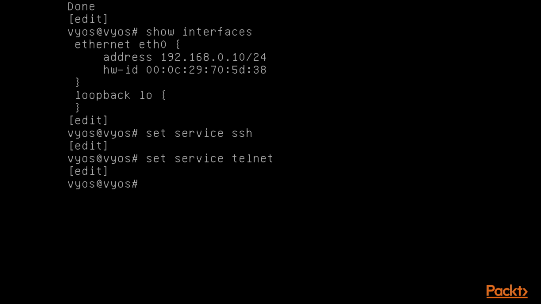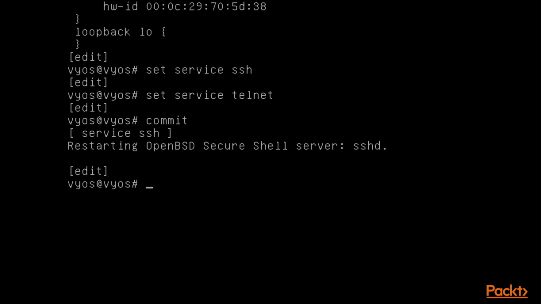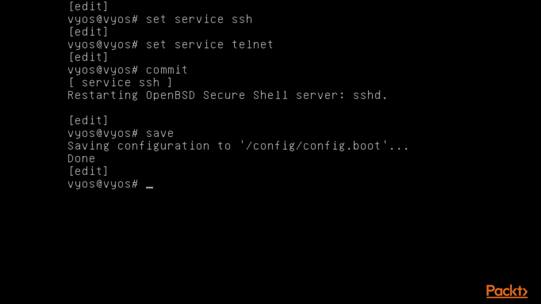So that's how you can first assign the IP address to this machine, then try to ping it from Kali Linux to check whether these machines are connected with each other or not. Then you can start these services by using commands like set service followed by the service name, set service ssh, set service telnet, to start the services inside the router. Now I need to save this. First of all, you need to commit, and then you can type save. So you can see here that these services have been saved inside the router, right?